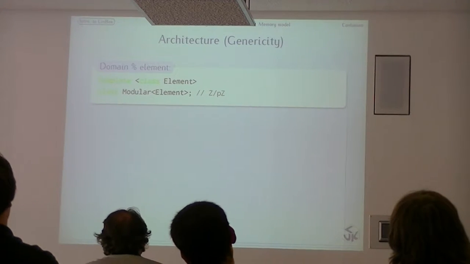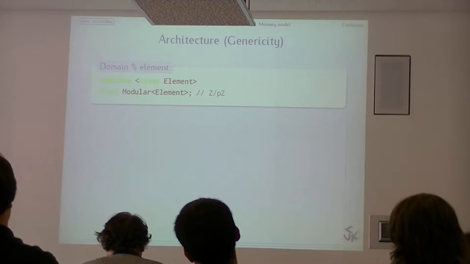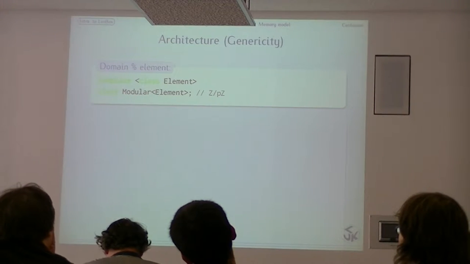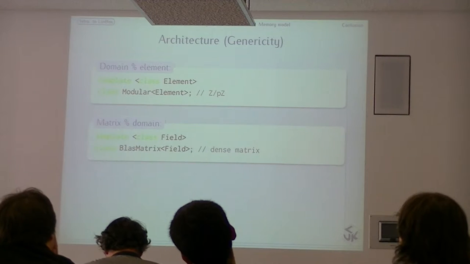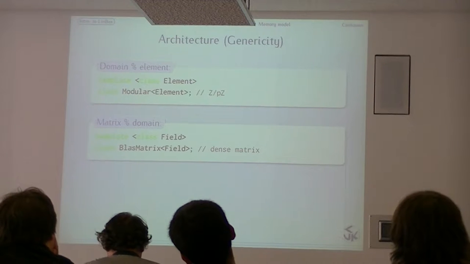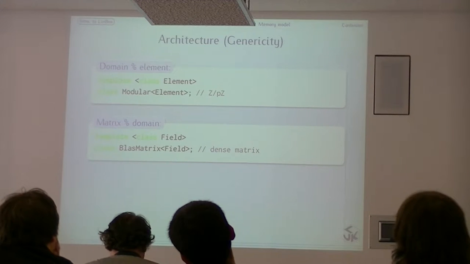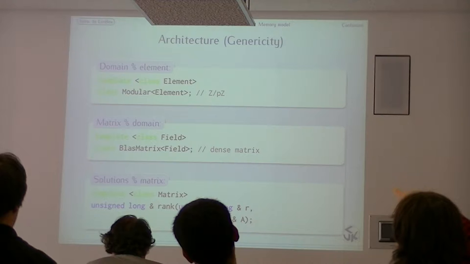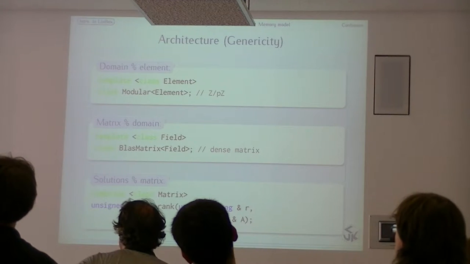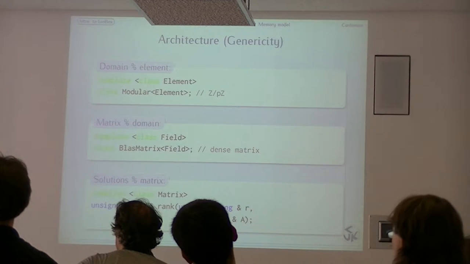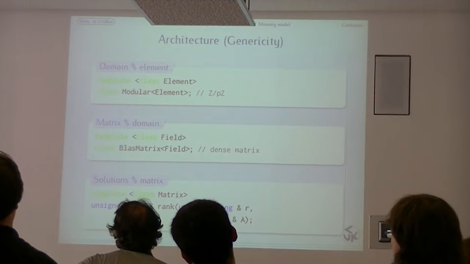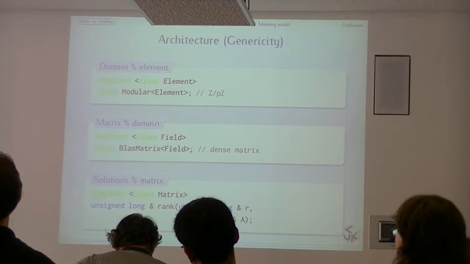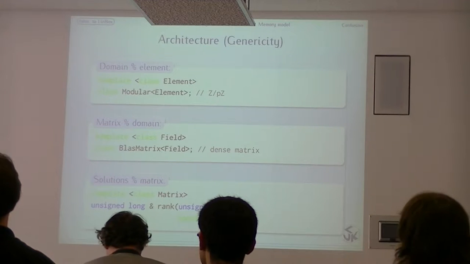Just a few lines of code to show what genericity we have in LinBox, I mean, what we mean by genericity. Well, a general matrix over Z/pZ is just a class templated by the field elements. The matrix is something generated by a field. And the solution is something generated by a matrix, just as we said previously. So yes? What's the element, for example, being? Oh, double or... Elements of the Z/pZ are stored with double, can be integers, floats, whatever actually. Anything that can represent a number from 0 to p minus 1, or anything.